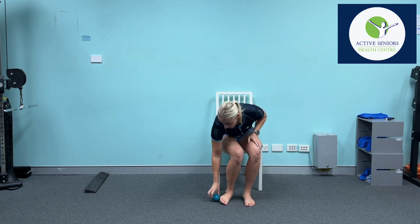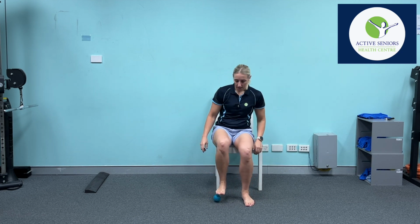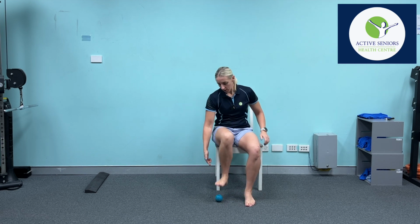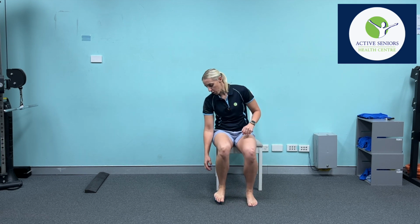Okay, so I'm going to place the ball on the ground and I'm going to focus on more that outside part of the foot. I'm going to rest the foot on the ball, and if you can tolerate a little bit of extra pressure, you can push down with the leg. If it's enough pressure as is, don't push into pain. Remember, we're going for sensation here and not a painful sensation.